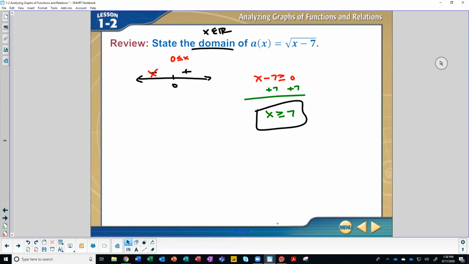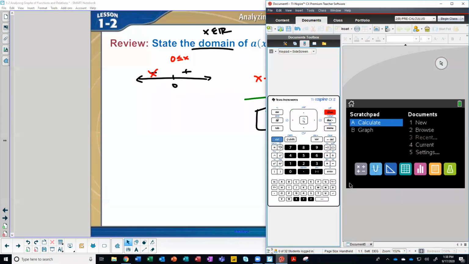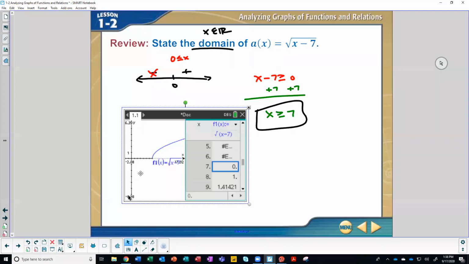I got a picture for you to show you. Here's what the picture would look like. Where's my recording options? So here's the graph. And I know I cut off the graph just to pull up the table to show you this is a square root. It's going to the right. It starts at 7 as the table shows. It does not exist at 5, 6, any of those previous values, but at 7 it starts and it goes forever to the right. That means that x can be greater than or equal to 7.